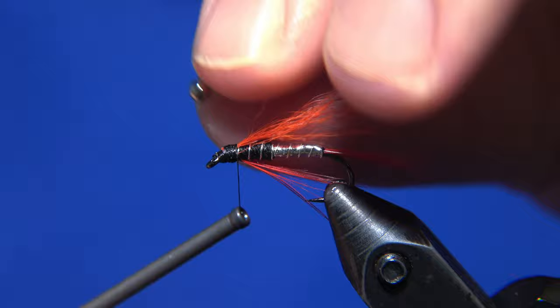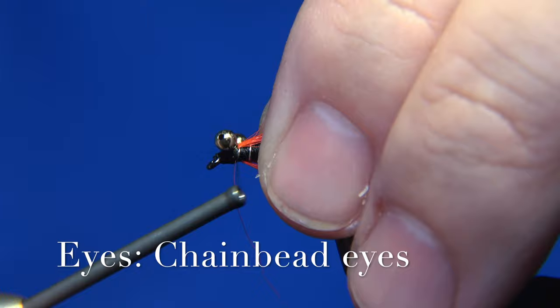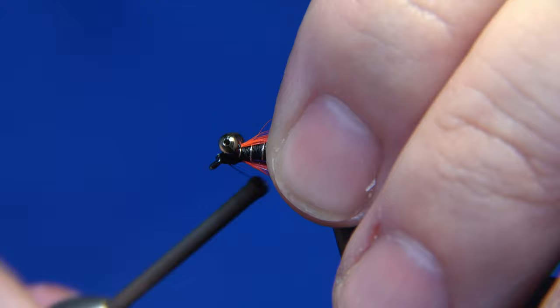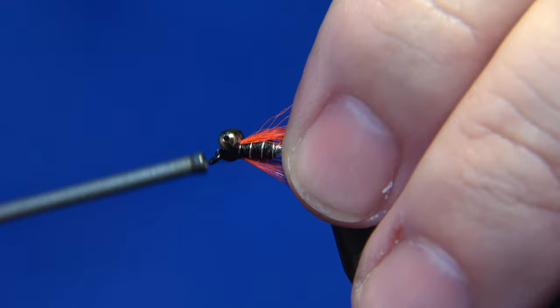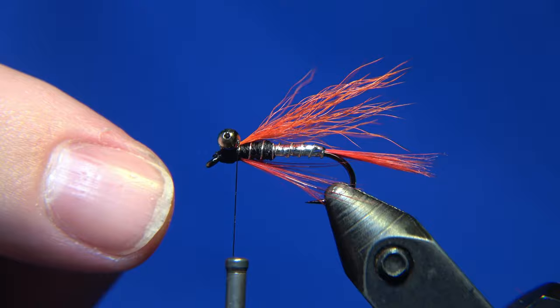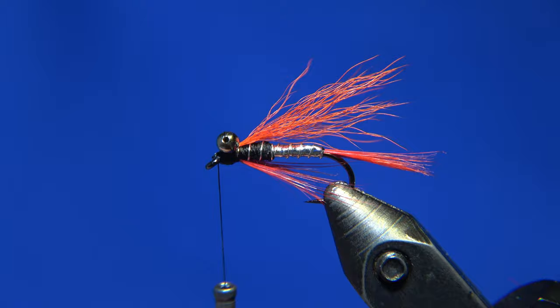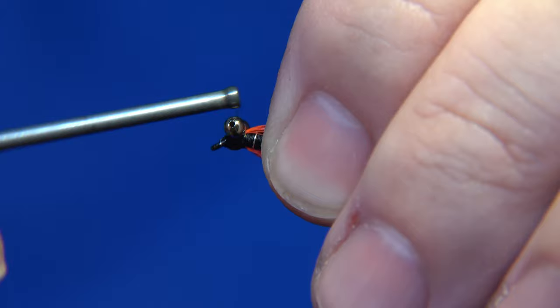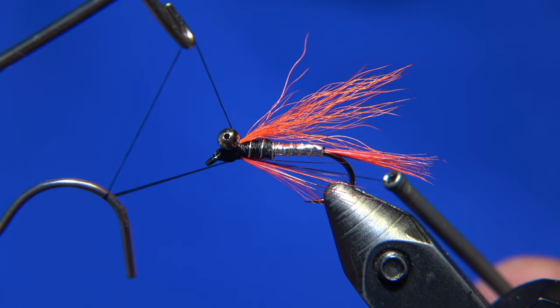The last thing that you put on the fly are those chain bead or bead chain eyes that you can get in many places. This is a smaller size of it because we are using a small hook. Those are the eyes of the fly, and Jón was actually working quite a lot with alternative materials, and I will come into that in another video later on with the Nielsen nymph. That is a fly with some very special ingredients in it, but it works just fine, just like any of his flies that he made during his career, both as a fly tyer and a fly fisherman.